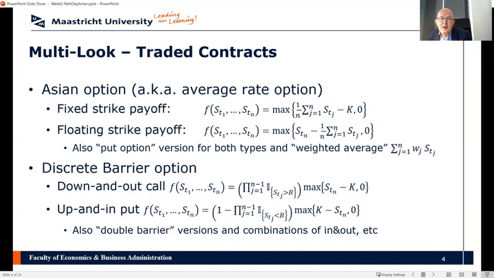So many combinations can be made, but the general observation is that all these type of payoffs, no matter how exotic with double barriers and whatnot, you basically have a recipe where you say, if I know at the end of the path, if I can look backwards what the path was that I followed, then I can basically determine the payoff, looking at whether I always stay below the barrier or above the barrier, etc.